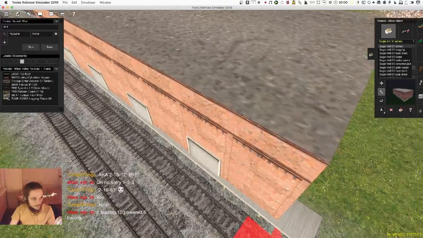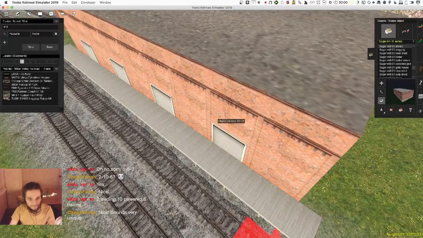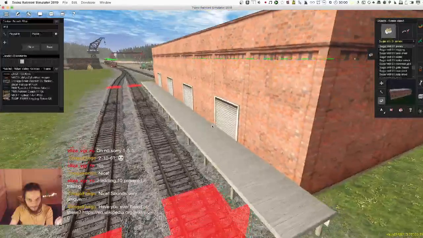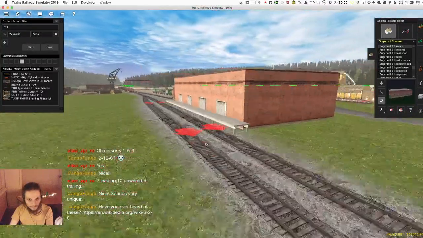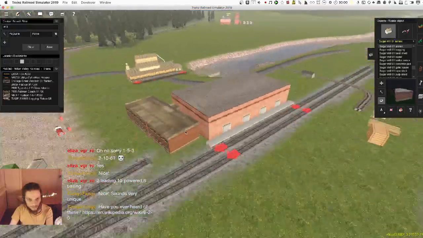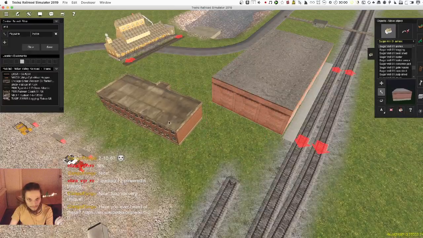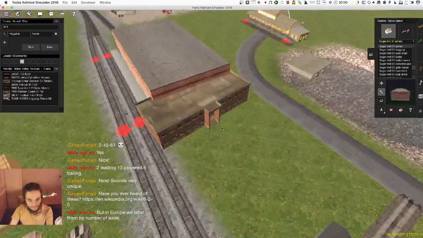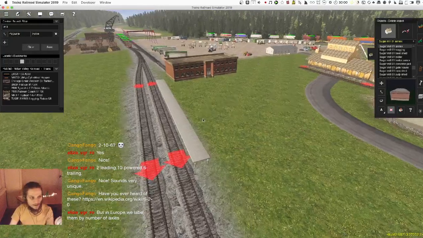2 leading, 10 powered, 6 trailing. I mean, that could work. I guess they look a little low, but I think that's fine. In which case, this building will probably have to move. Although I don't like that. It's too big. It's too big. I don't like it.